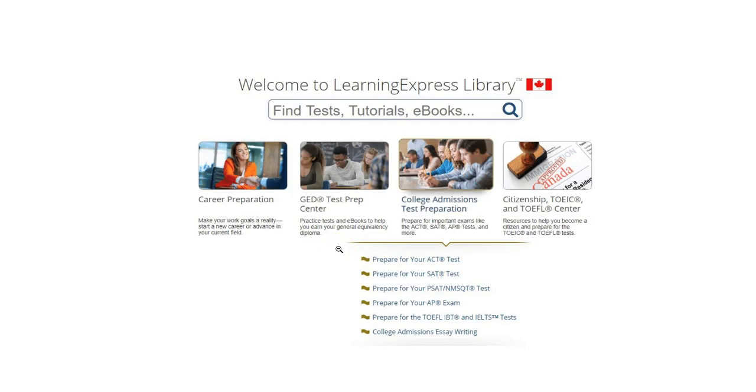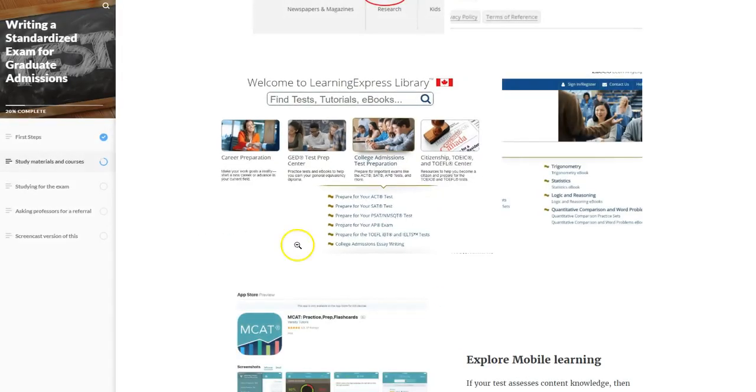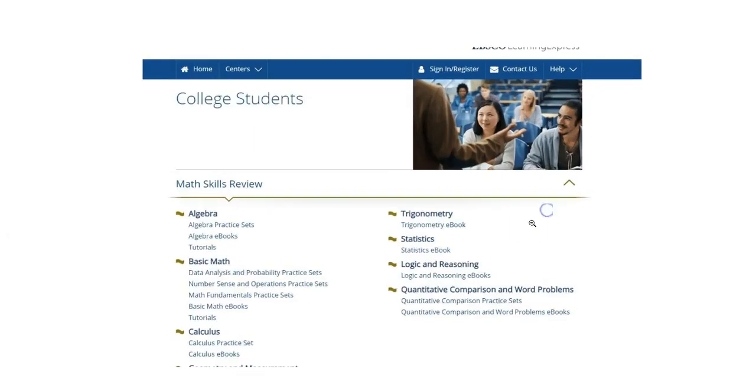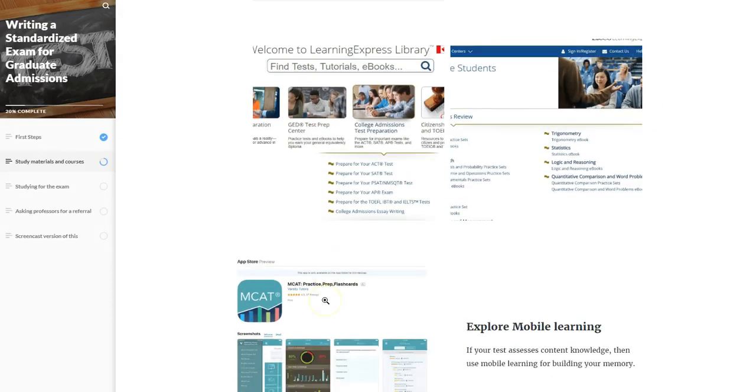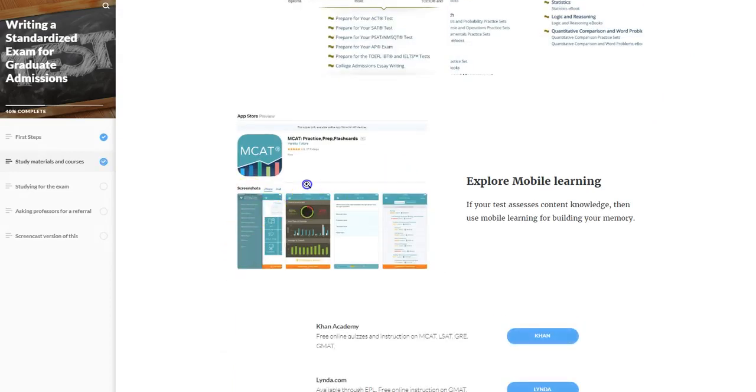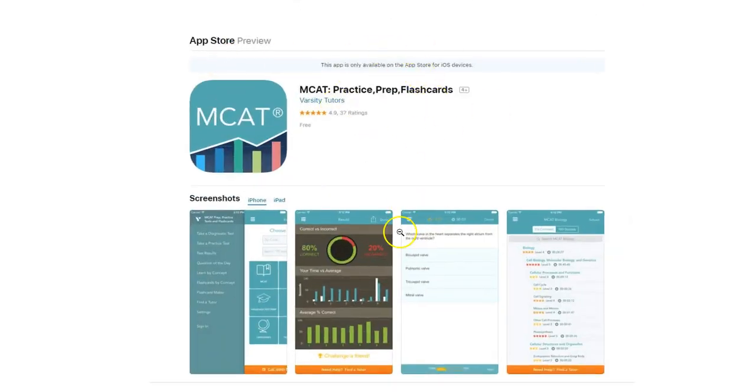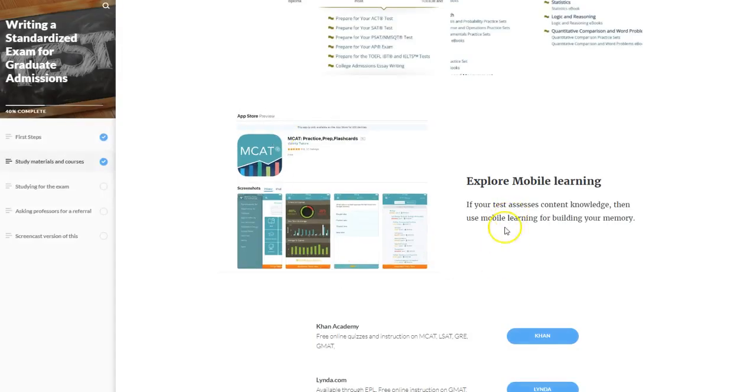What that means is there are going to be some sections on these exams that look a lot like sections on other standardized tests, like logic and reasoning. That's on a lot of different tests. The MCAT has logic and reasoning in its critical reading section. On the LSAT, this is a large part of it. And look into some apps. There are things like MCAT prep flashcards. You can compete against yourself and get a little bit of healthy competition going.